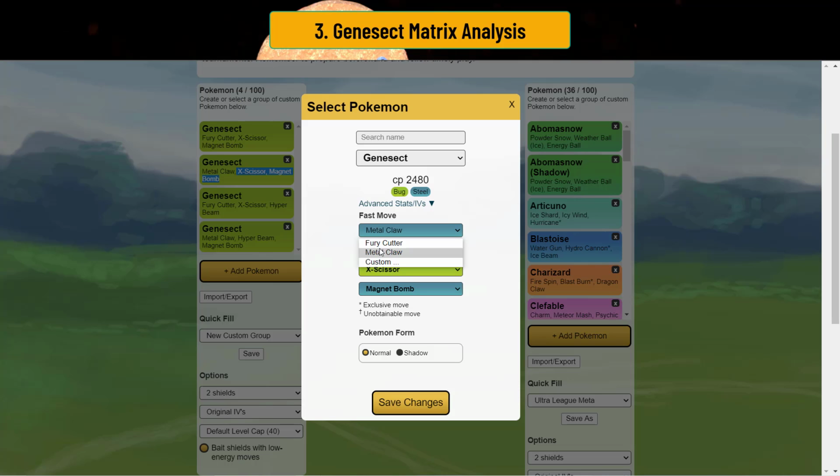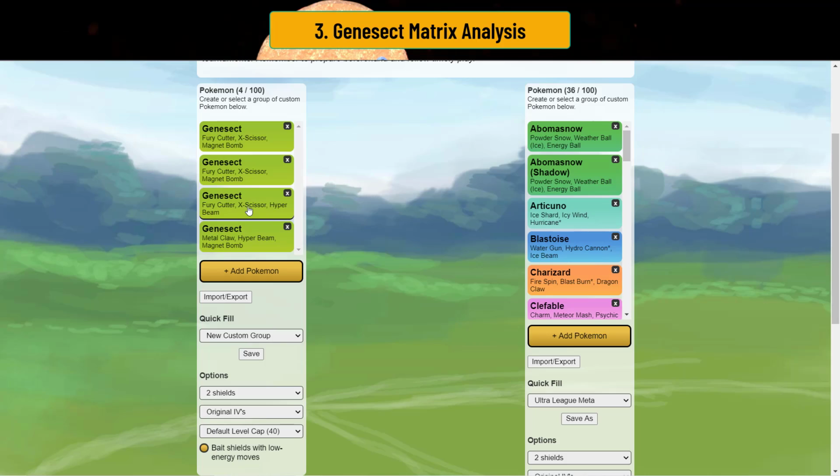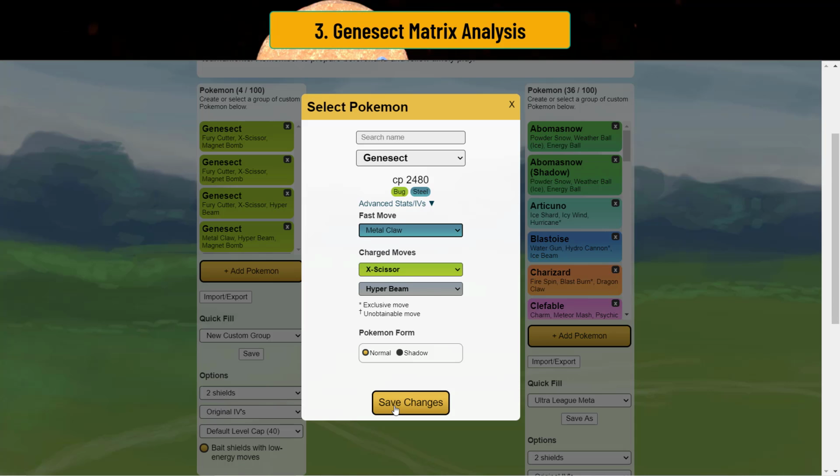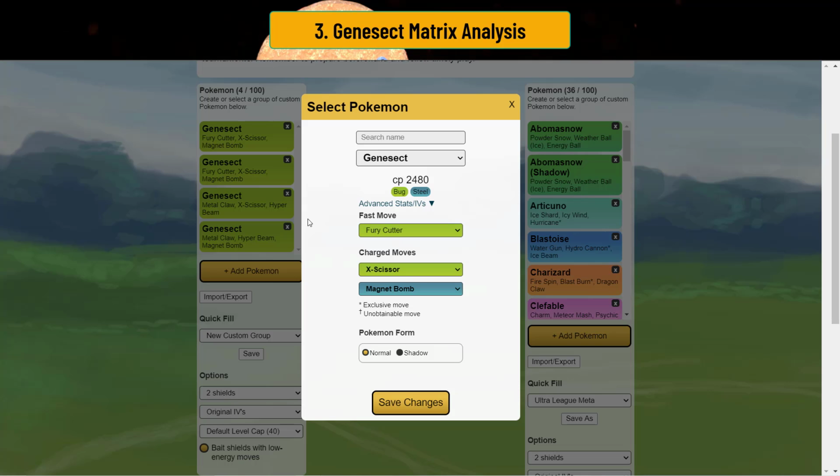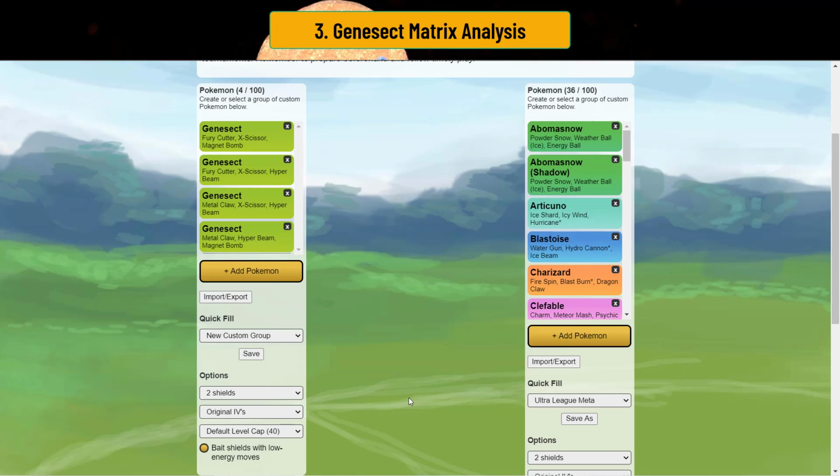Let me do a little bit of arrangement. I apologize, but generally everything will be the same. Give me one second, because Kim Charm is just poorly organized. Okay, everything should be okay. That's X Scissor, that's Fury Cutter, Hyper Beam, Fury Cutter, Hyper Beam, Hyper Beam.